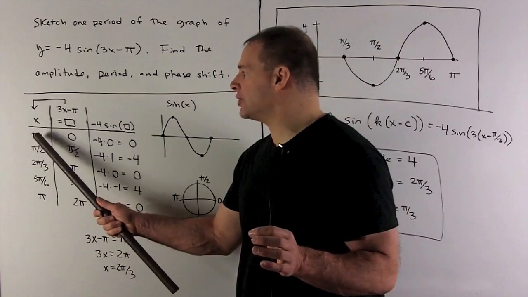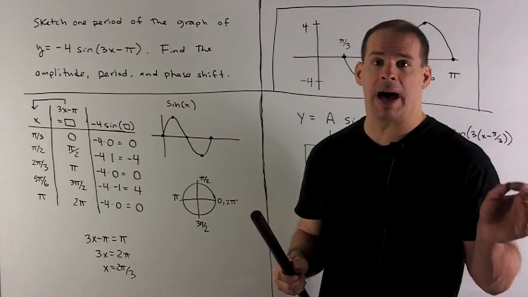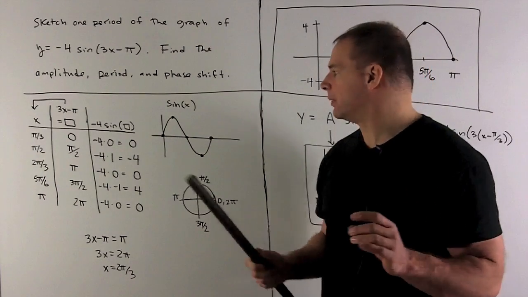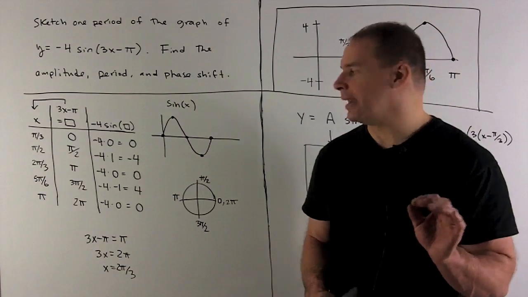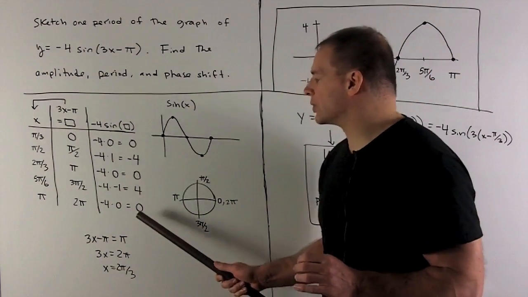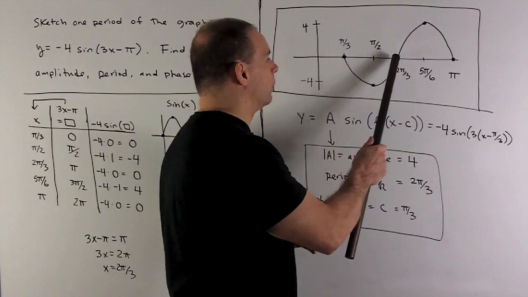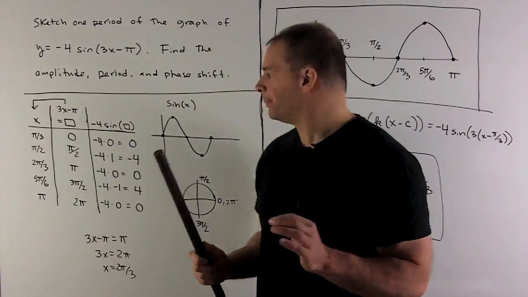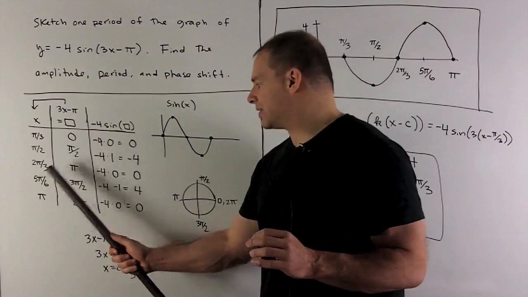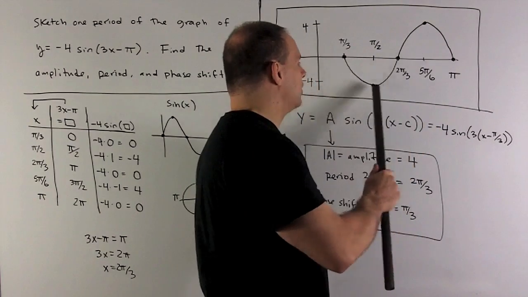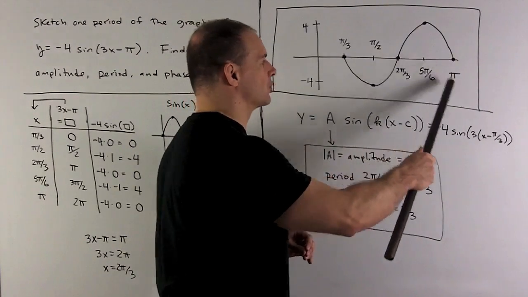You could check this. For instance, if I put pi thirds into our original equation, I'm going to have minus 4 sine of 3 times pi thirds, which gives me pi. Subtract off pi — we have sine of 0 — 0 comes out. That matches with the answer. Now, all I have to do is plot our x versus our values. For pi thirds, 2 pi thirds, and pi, we're going to have a 0 coming out. Pi halves is going to go to minus 4, and 5 pi sixths goes to 4. Then all I need to do is connect the dots — that's one period of our function.